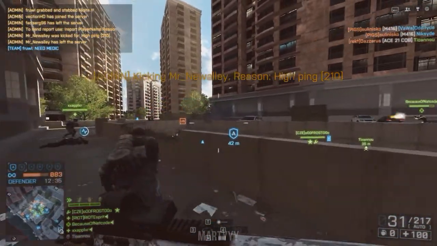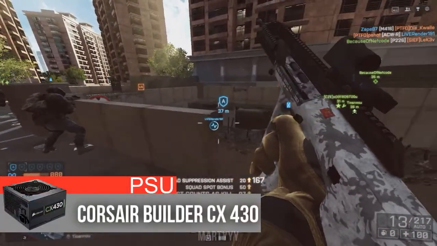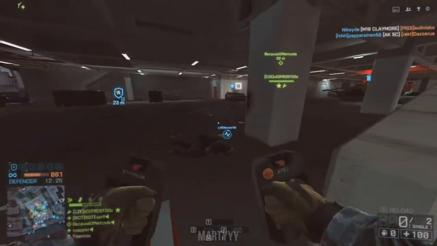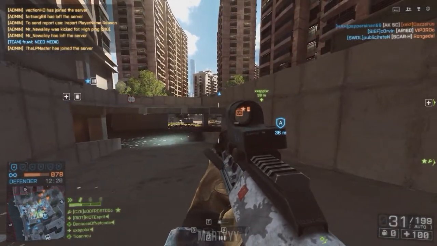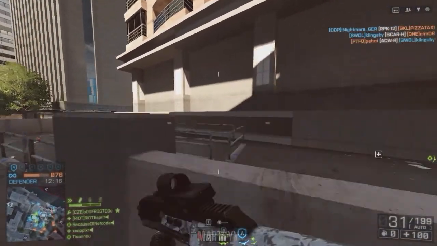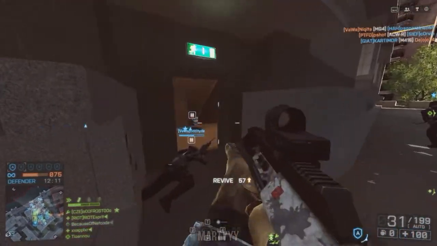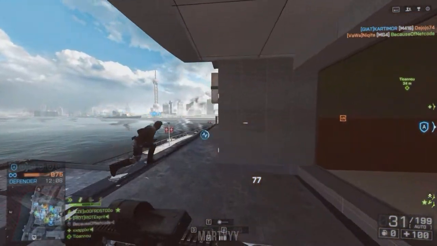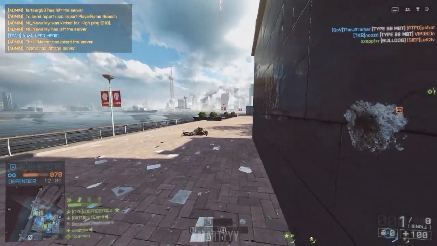But anyways, last but not least, for the power supply, as always, a Corsair CX430 Builder Series power supply. It's 80 plus bronze certified, and as I've always said in my PC build videos, always go with a brand for your power supply that is good and reputable, and 99.9% of the time it will not fail you. Those cheap ones, if you really want to save your money, and I know people on this budget will try to save money in every way possible, do not, and I repeat, do not do that in the power supply section.